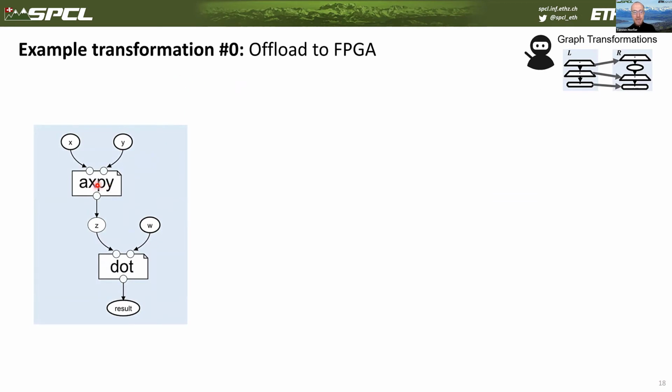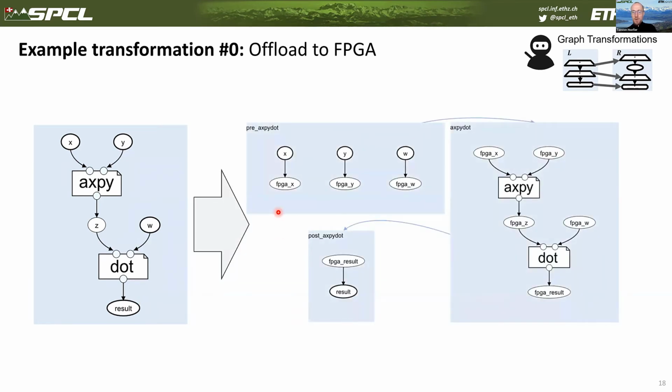Let's say we have this exp operation of X and Y followed by a dot product with W. So two vectors X, Y, dot product with W, and then we get an output result. We want to move this to an FPGA device. So how do we do this? Well, obviously, we first have to copy these input arrays X, Y, and W somehow to the FPGA, because we are assuming this is running in some kind of accelerated setting. This is driven by a Python program on the host CPU. The Python program has these things in NumPy, X, Y, and W. And now we grab the underlying C-style array from NumPy and just copy it to the FPGA.